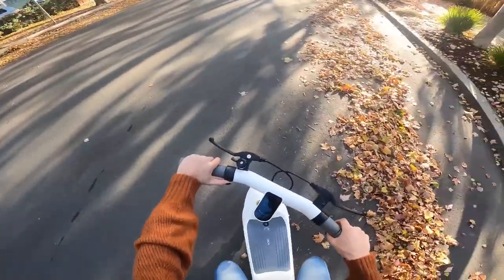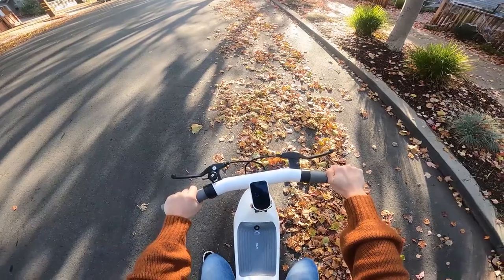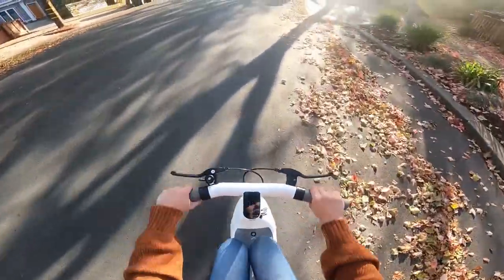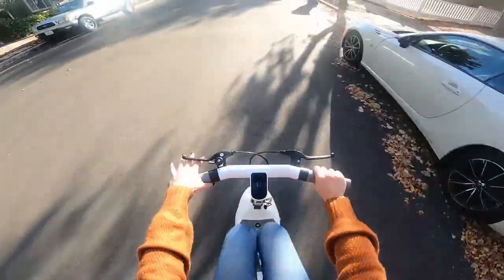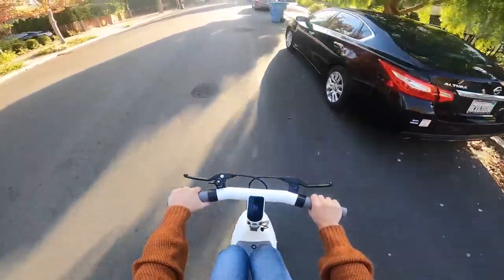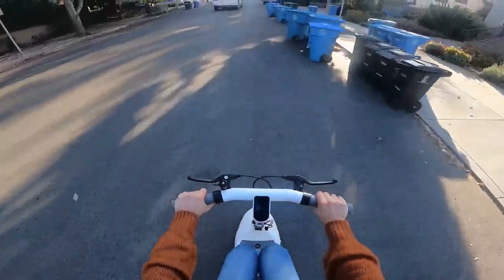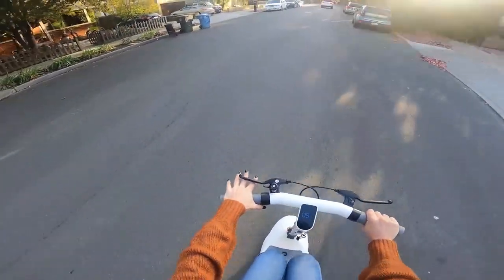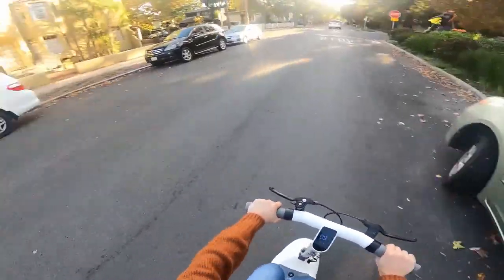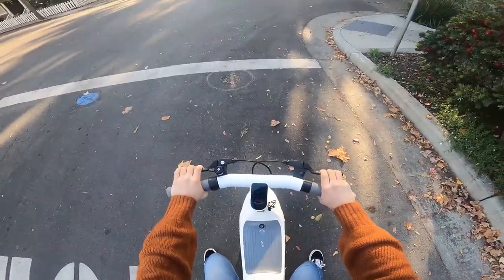The Standard Mode is probably the most common unless you want to get somewhere a little bit quicker. The L is the Standard Mode. This mode is great for balancing both speed and battery life — you can see I'm still getting up to 10 miles an hour. A nice steady speed, a really smooth ride. Beautiful day out here. A little bit of a bump, but that shock absorption is so nice because it keeps you nicely stabilized on the seat and keeps the lower half of you really happy — not sore, not feeling any of that whiplash.